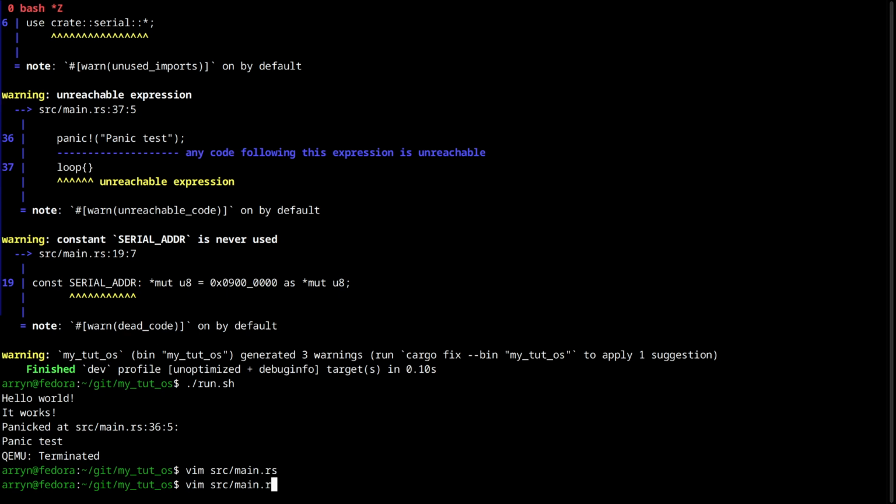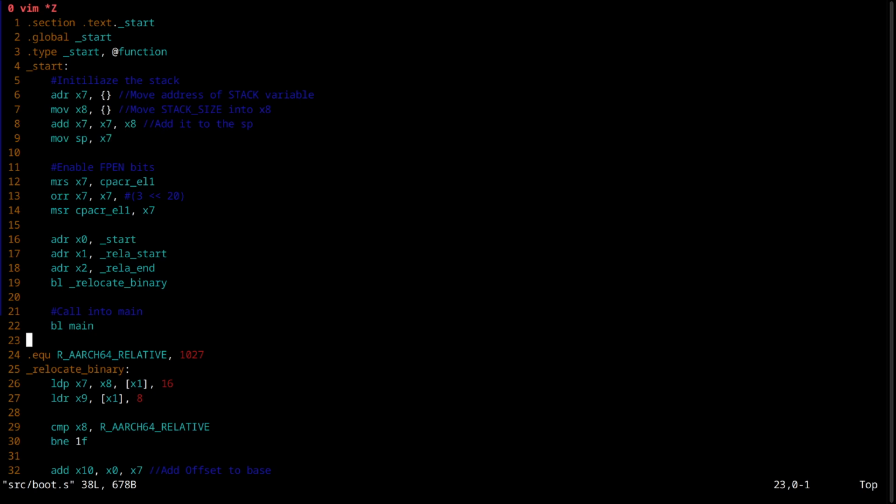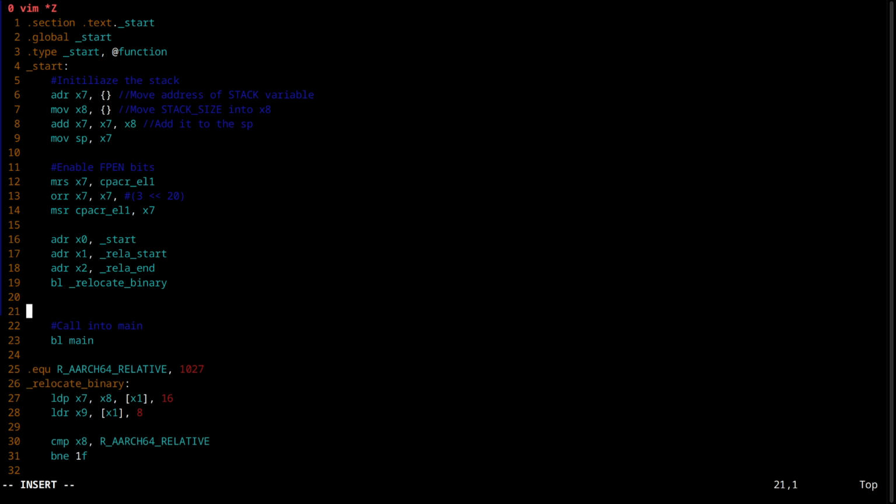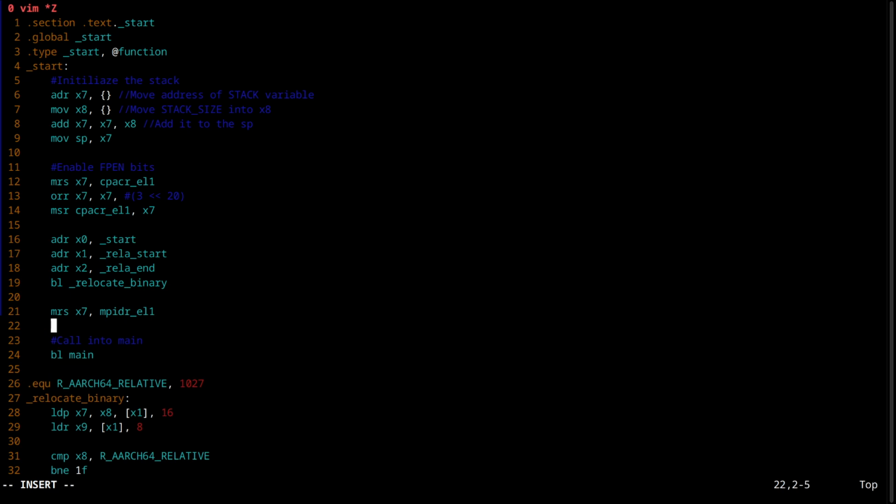In our start, boot.s, before we call into main, we are going to get in x7 the MPIDR_EL1, which is the multiprocessor register.